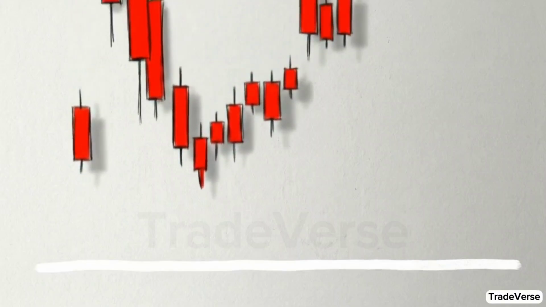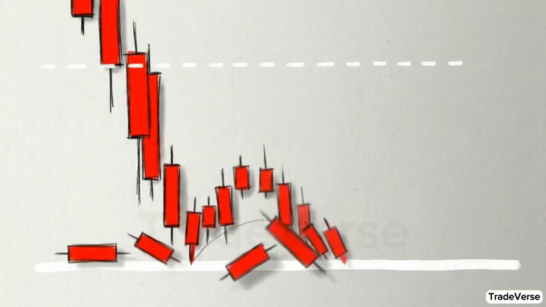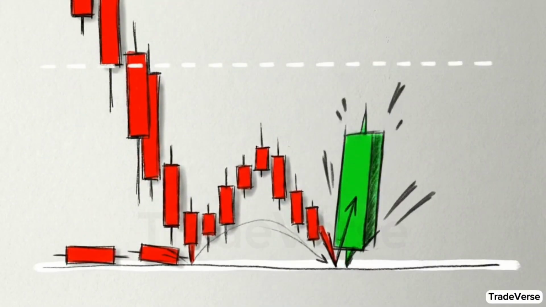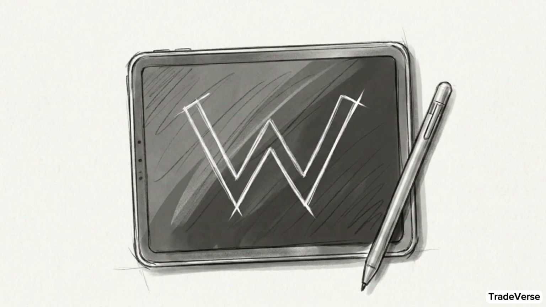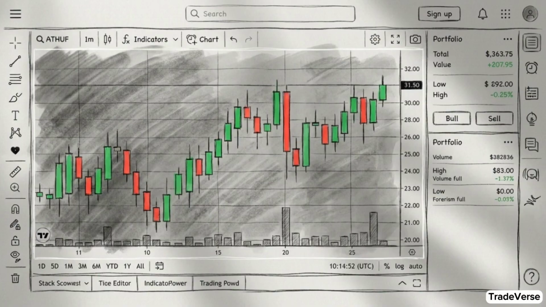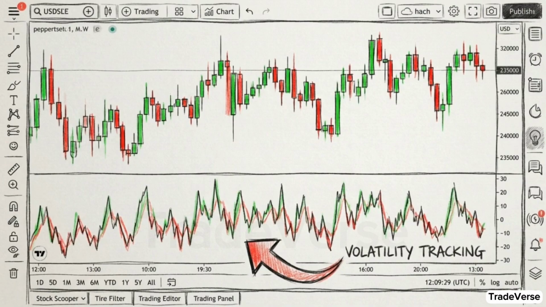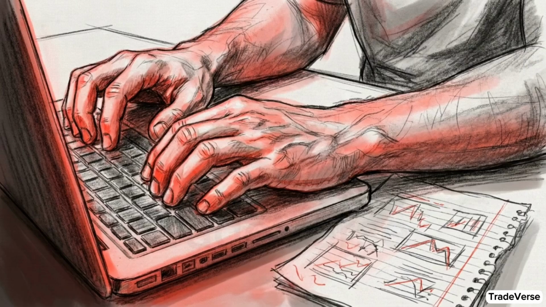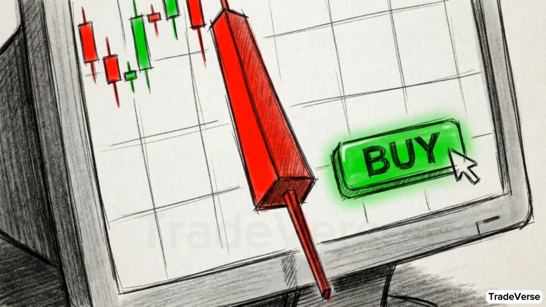The double bottom is one of the most reliable bullish reversal patterns you can find on a price chart. By the end of this tutorial, you will have a complete step-by-step price action strategy to identify, confirm, and execute this trade. You only need two tools to do this: a basic candlestick chart and the average true range, or ATR, indicator. Mastering this specific sequence prevents the single biggest reason traders lose money on this pattern: jumping into a trade prematurely out of the fear of missing out.